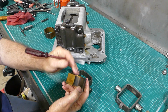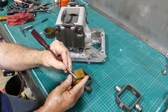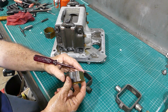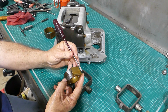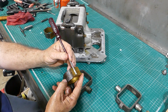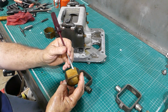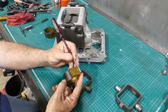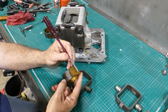So what I ended up doing was I got a file and I just squared that shoulder up on both sides, pop in, it went, no troubles at all. So what's happened is when they've made them, I would imagine they would have done this cut all in one piece, and, well, that's what it looked like to me, that they'd bring the milling cutter down and bring him in and they'd just go right along there, and you'd have a 90-degree angle here.